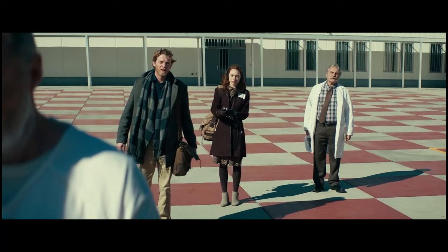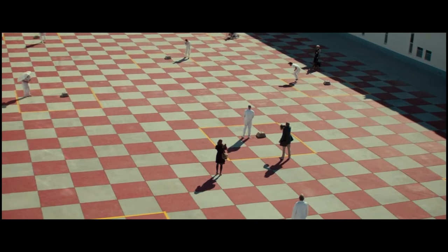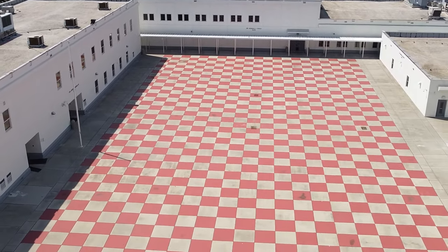Right here behind me is the Military Magnet Academy. In the opening sequence of Halloween, it shows the two podcasters going into Smith's Grove Sanitarium and coming very close to Michael in their courtyard. The center of this building is that courtyard. That opening scene where they confront Michael and taunt him with the mask is just an incredibly tense moment — a great scene, and that checkerboard pattern is a really cool look.